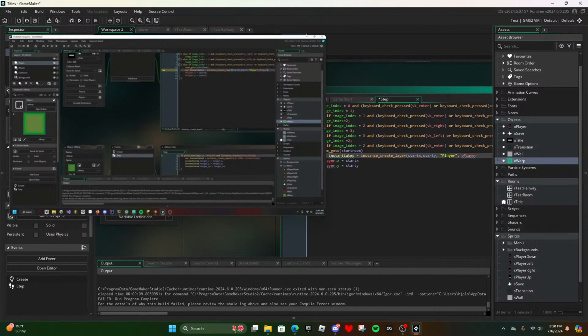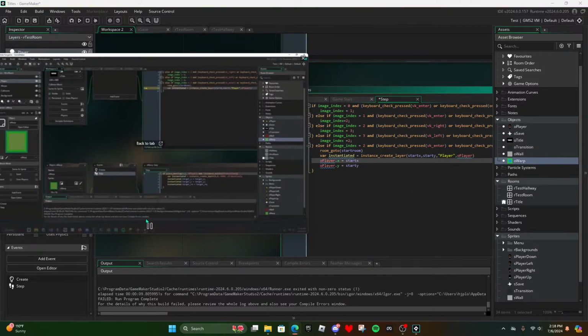There. That should be it. So we just need to create a new instance in the layer player at the start x, start y, and the object we're instantiating is OK. I'm just gonna delete this part because we already put it here. So I'm just gonna press play.